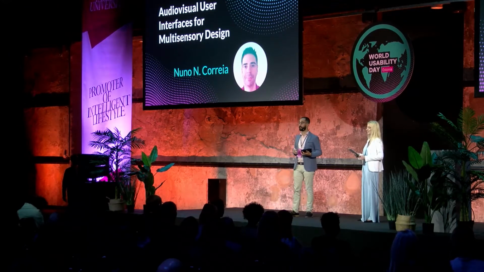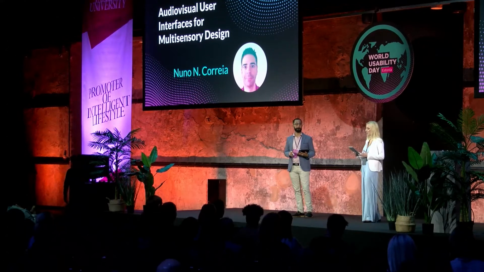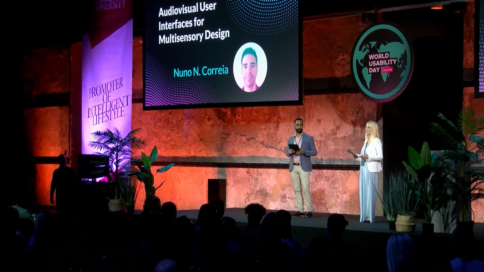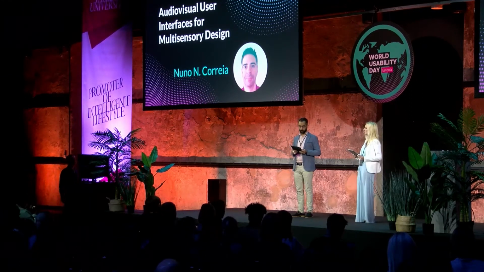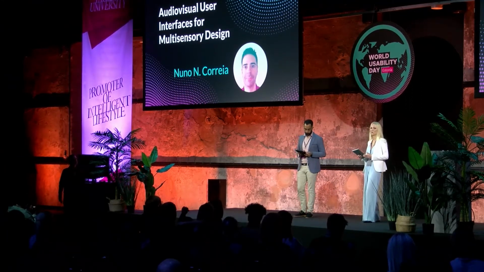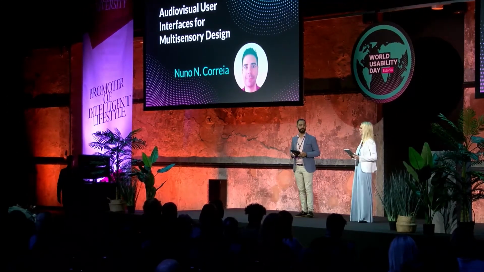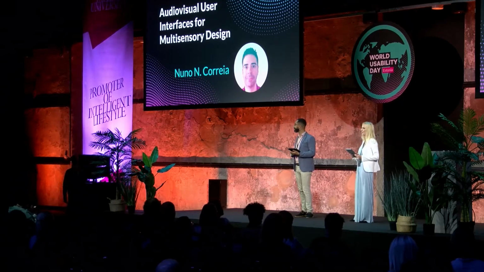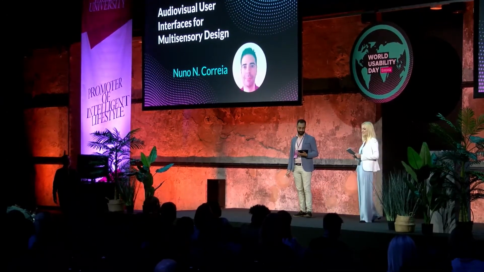The talk today will be about audiovisual interfaces. The concept of audiovisual interfaces links interaction, sound, and image, building upon the traditional graphical user interfaces. Using sonic and visual feedback when reacting to user interactions, audiovisual interfaces can actually lead to more usable, playful, and captivating UIs, particularly where accessibility and engagement are very important.